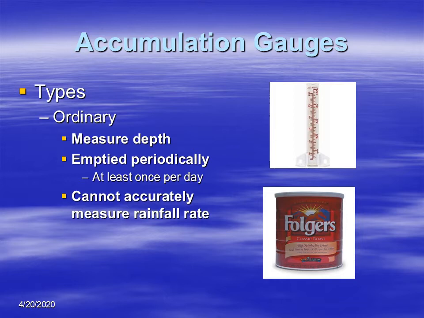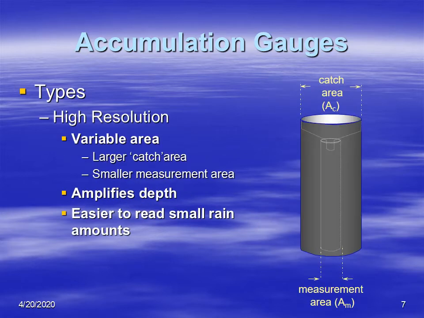I have a rain gauge at my home, and I belong to the CoCoRaHS rain gauge network, which I report every morning at either 6 or 7, depending upon if we're in Central Daylight Time or Central Standard Time. And as I said, it doesn't make a very good or very accurate measurement. I don't have an ordinary at my home. I have actually a high resolution. So we're going to talk about the high resolution right now.